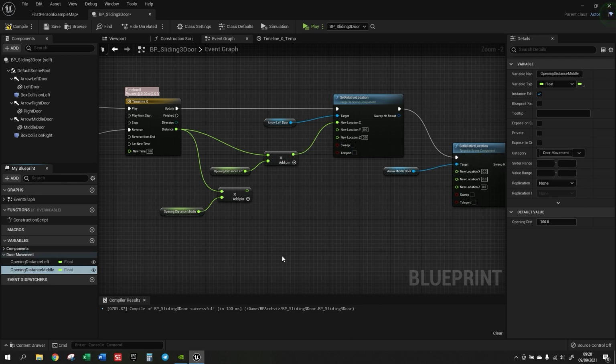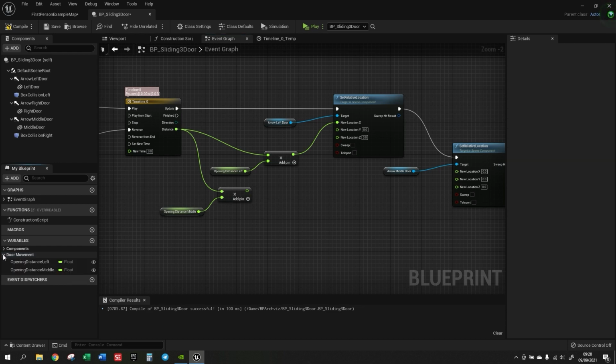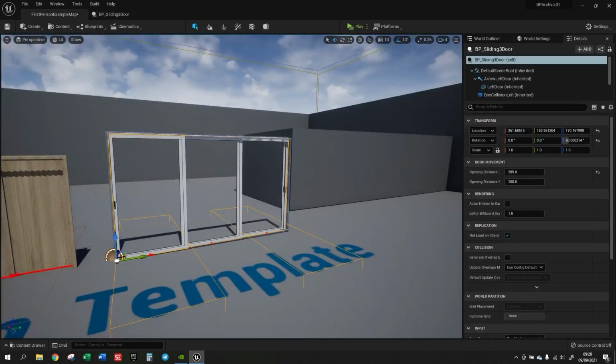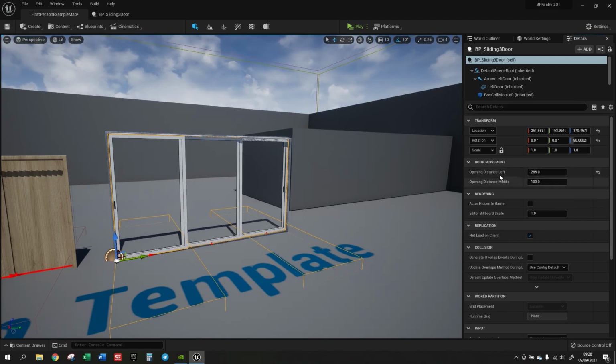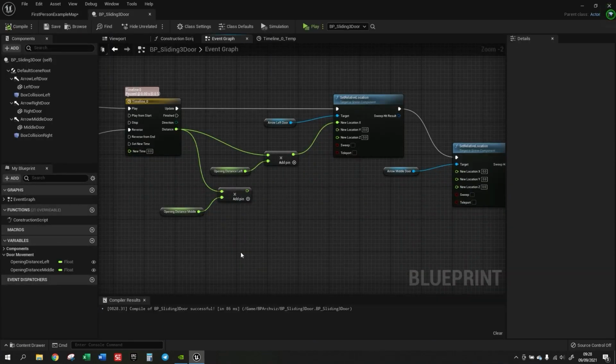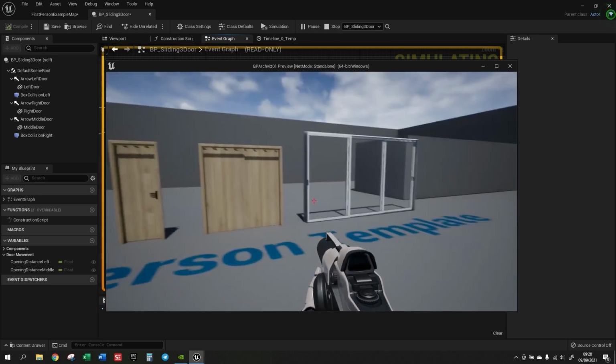So that means that both of them will be under the same category, okay? Makes it a little easier and nicer on the eye. If I come here, I have the two variables here under door movement, right? Left and middle. All right, cool. So now we need to add the distance here. So let's do that now. Just drag that into there and let's see.